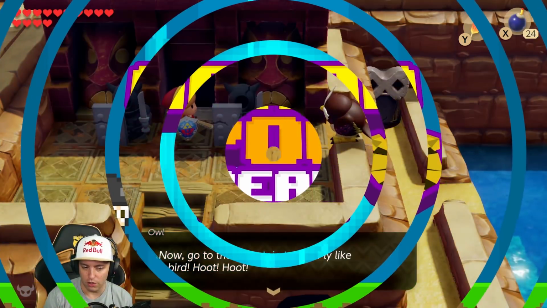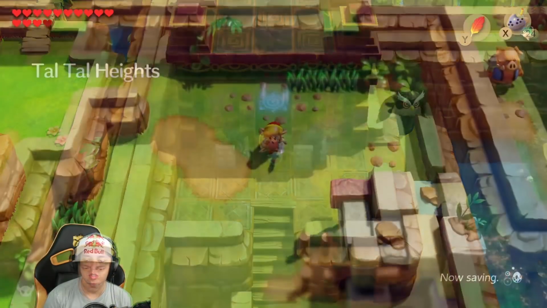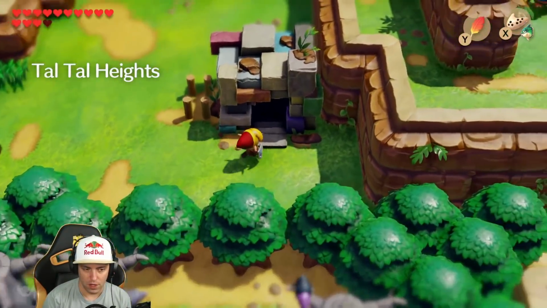Now, go to the mountain tower. Fly like a bird. Hoot, hoot. I haven't gone in here yet.